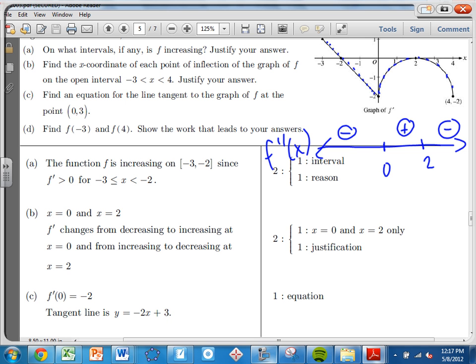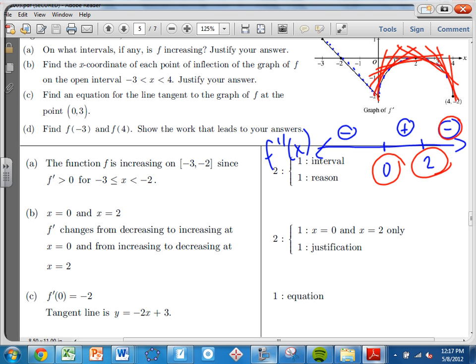Again, an inflection point comes about from a change in sign in the second derivative. The second derivative is really just saying, let me look at the slope of the first derivative. Well, this is the first derivative, so just look at the slope. Remember we did this at the beginning of the year? Draw all of your tangent lines here. Those are all positive slopes, until I get here, where it's 0 slope. Then it's all negative slopes. So negative, positive, negative: point of inflection, point of inflection.